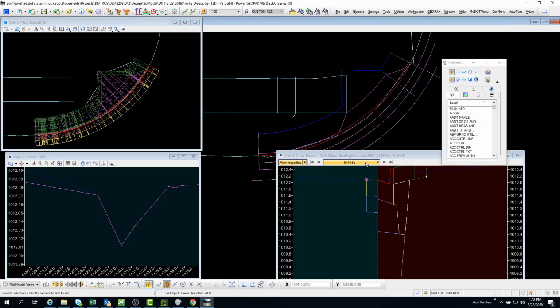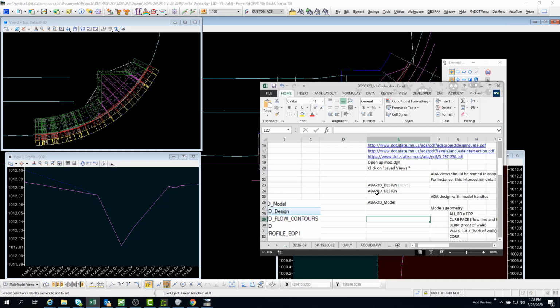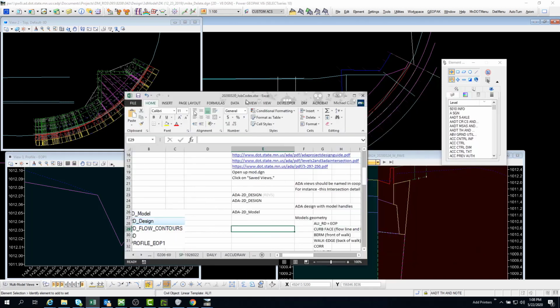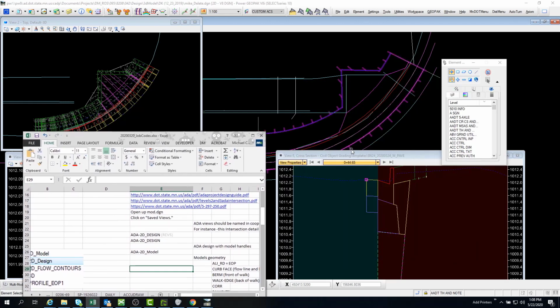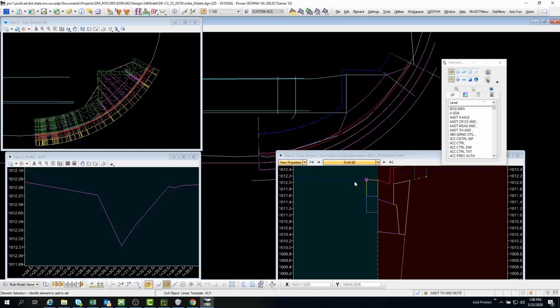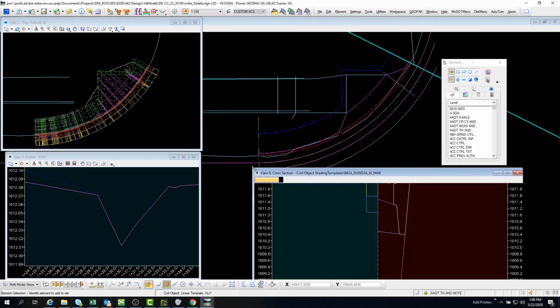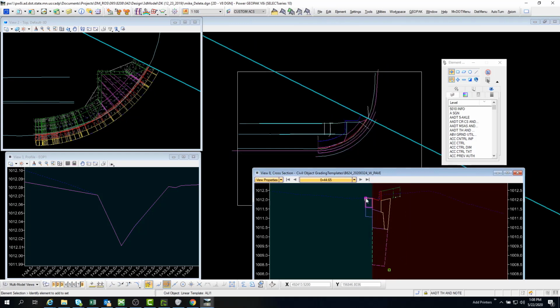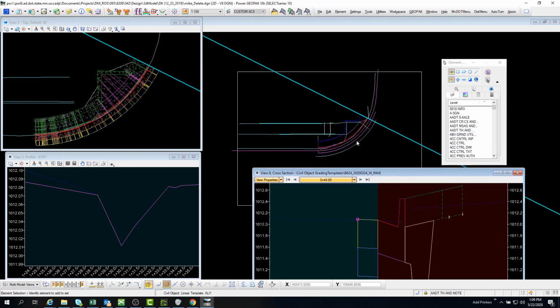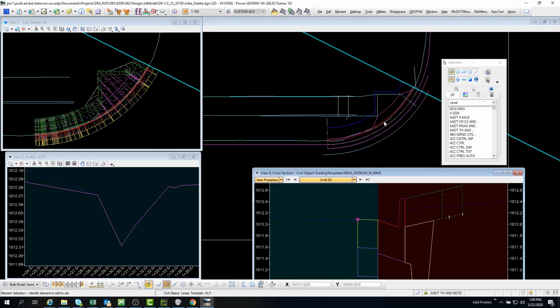And so the ADA 2D design should be a view right here of your 2D preliminary design. And if you wanted to back end that, all the geometry that you used for that you figured out with your modeling, that's fine too.